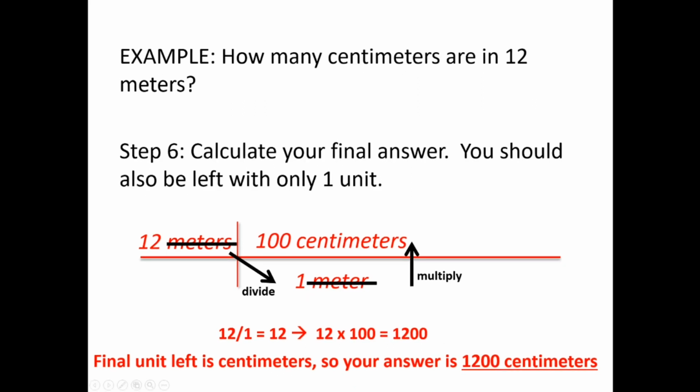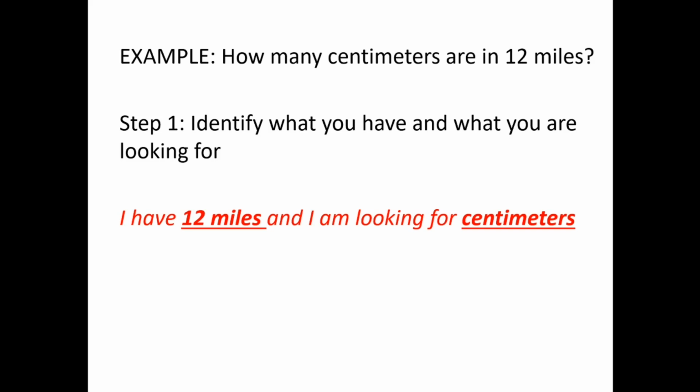So let's go ahead and take a look at another example problem. So here's example problem number 2. In this case, we have: how many centimeters are there in 12 miles? Okay, so this is getting a little bit more difficult because centimeters is metric and miles is an imperial unit. So we need to be able to convert from metric to imperial.